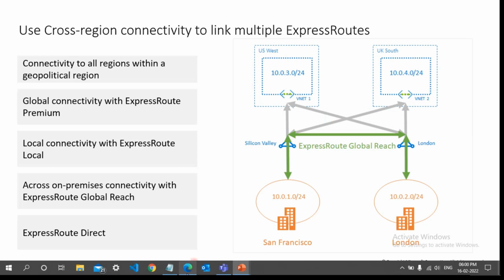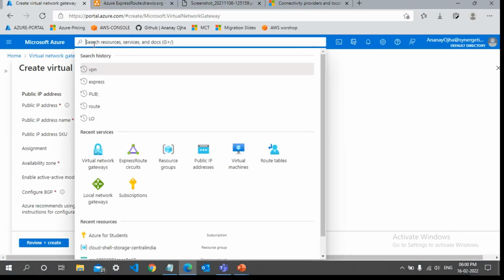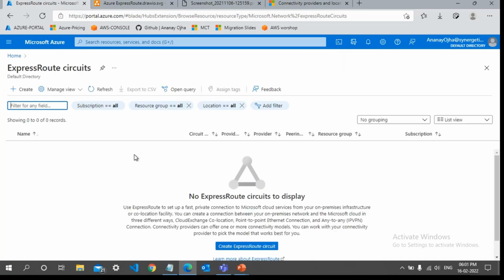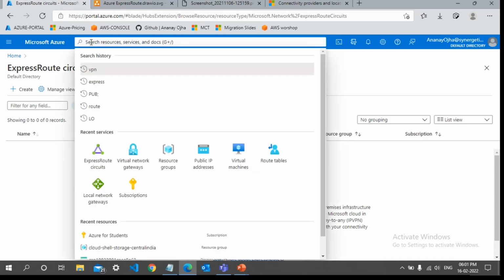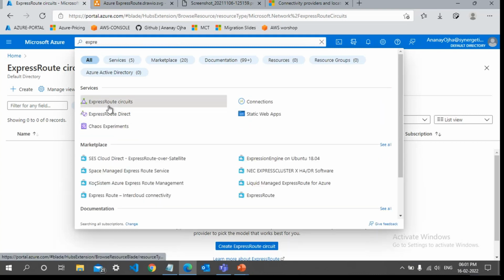Now if you ask me, I have learned a lot of features about ExpressRoute and how it can help solve many problems, but how can I create an ExpressRoute? You can go to the search bar and search for ExpressRoute circuits. With the ExpressRoute circuit, you are asking a partner network to create your ExpressRoute. If you want a direct connection, then you have to go for ExpressRoute Direct. As you can see, there are two options.